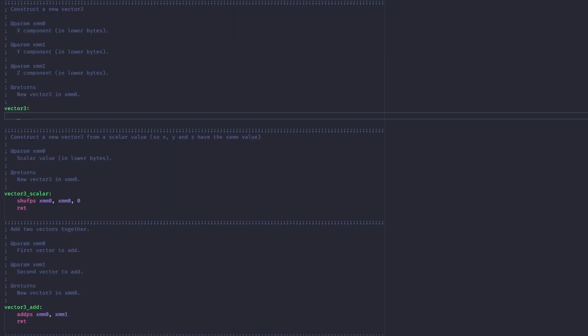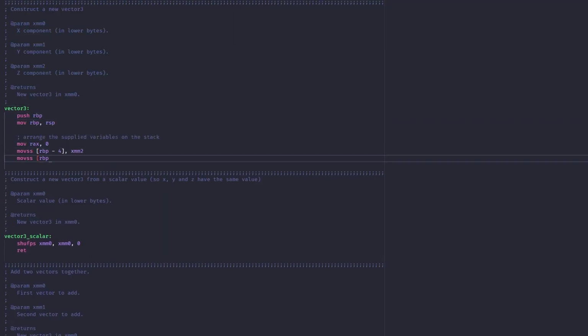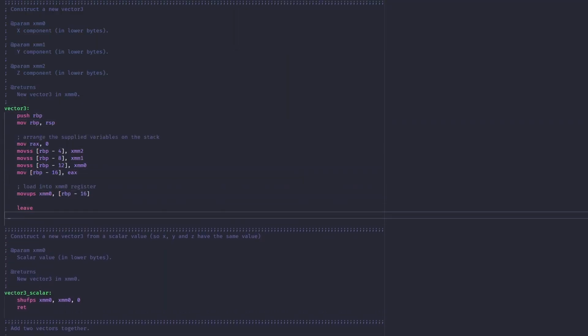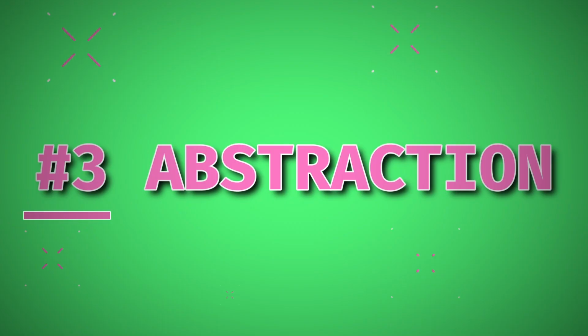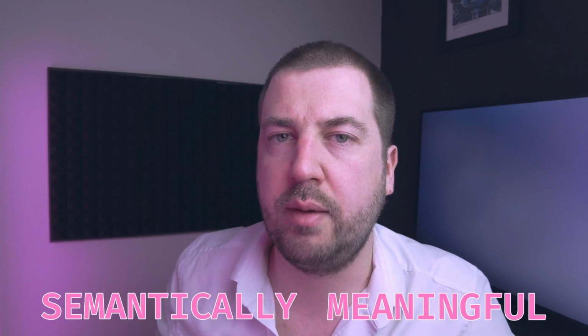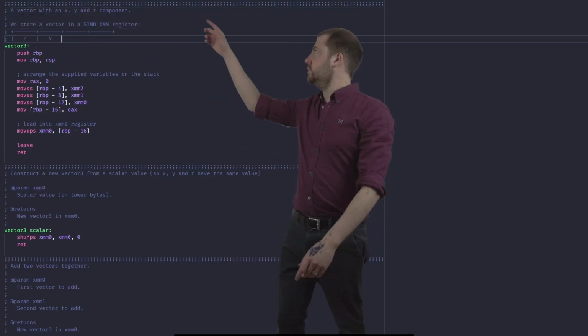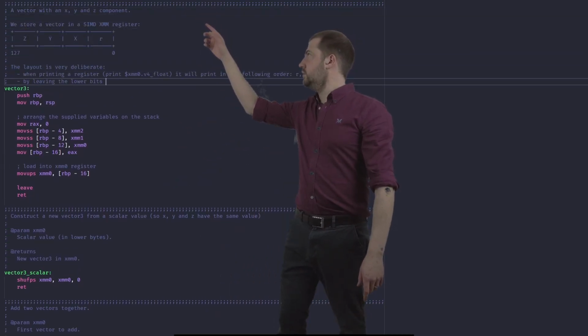After writing some code for a bit, you notice something. These weirdly named instructions are hard to remember, and it's not immediately obvious what they do. So you pull them out into separate functions and give them meaningful names so they're easier to work with, and before you know it, you've arrived at skill number 3, abstraction. Bury implementation details behind semantically meaningful names. Even if they're simple, it'll be much clearer what their intent is.